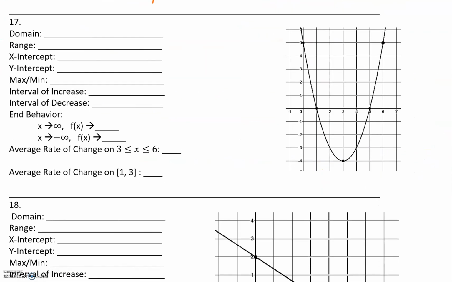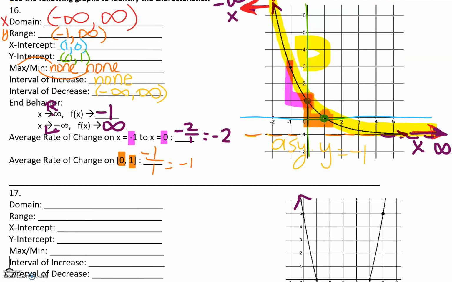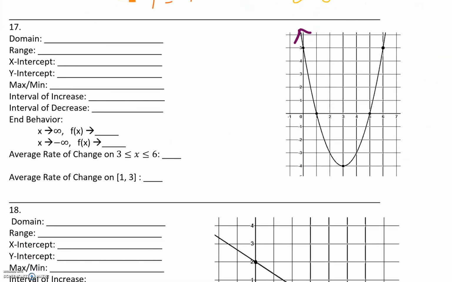So I see on number 17, this is a quadratic function. I know it's a quadratic function because it's going to start up here, it's going to be going down, and then it's going to come back up. It has that symmetry about it. So that is going to be our quadratic function. Excellent job. Okay, so when we take a look at number 17, just like on 16, the graph does go off, so I am going to put in arrows.